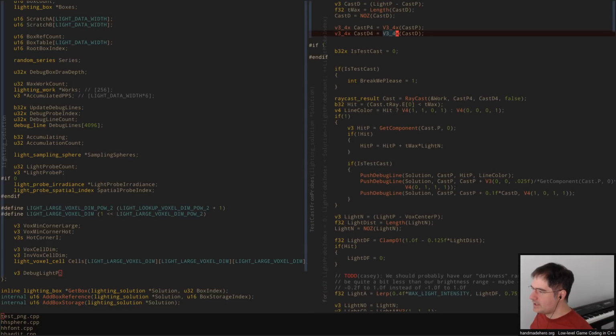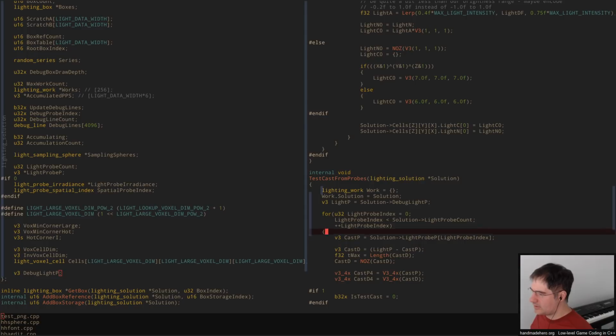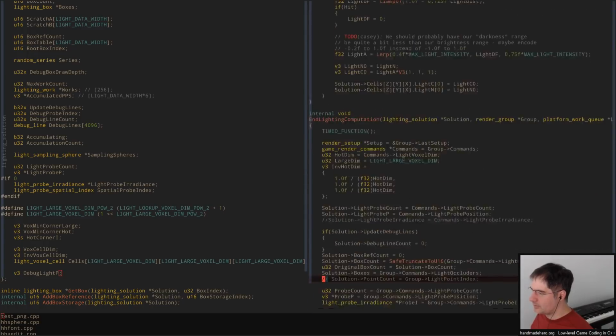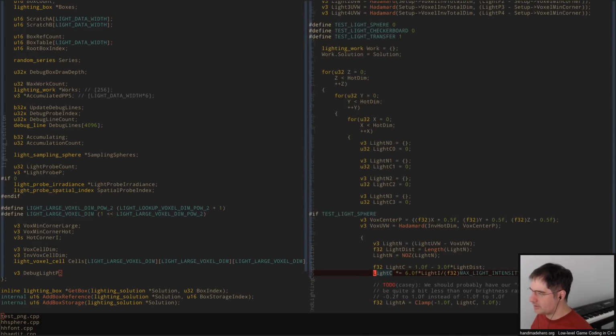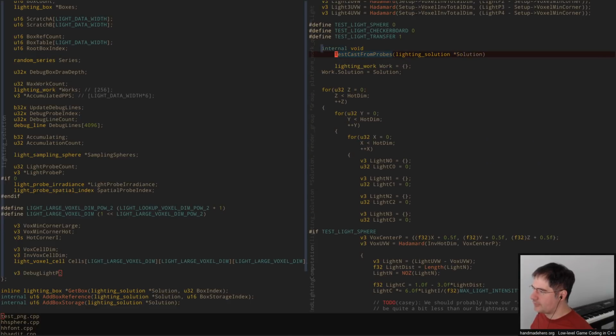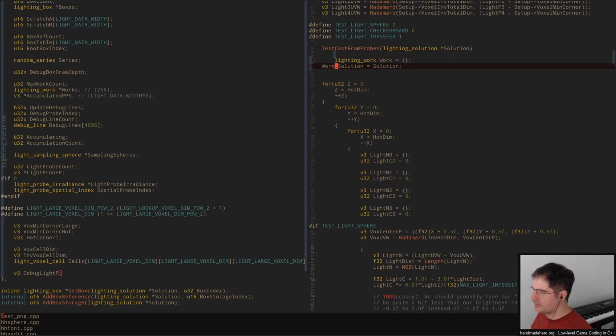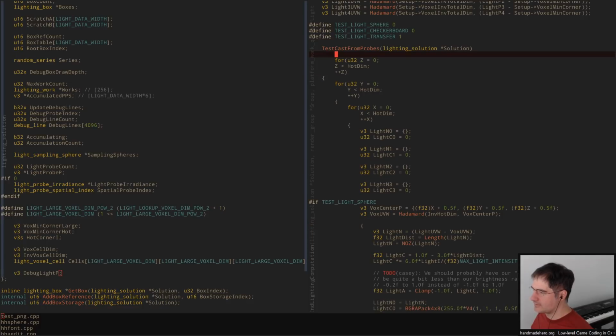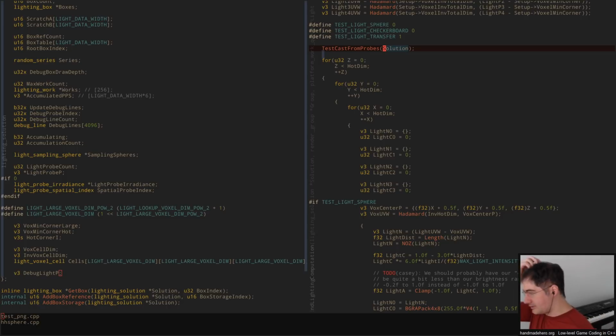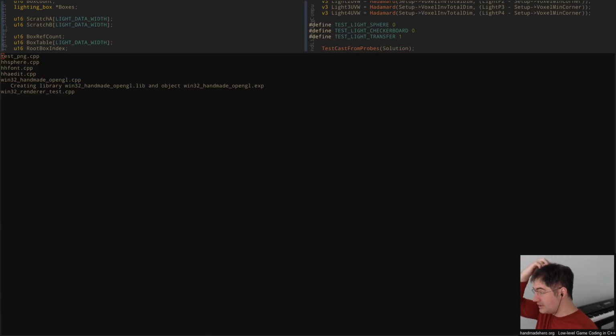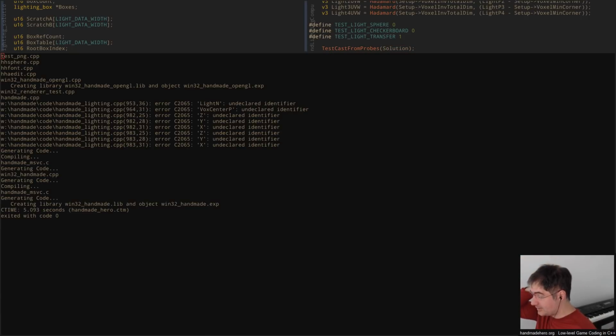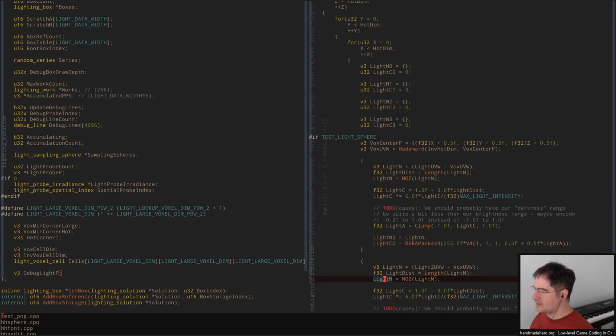And if we go and call this now, we can insert that call right here where we were doing it before. I also don't think this needs to be here because no one's raycasting anymore. So we should be able to have an entirely functional program that just needs some way of spreading this information out to nearby voxels. And so that's the next thing that we have to do.